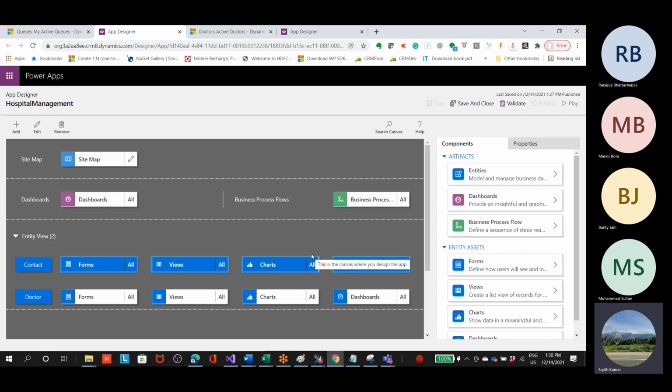It's not only that. In the backend, how it is stored definitely matters for us. When we are writing code, we have to use those values. For example, if you renamed contact into something else, in that case it will look like that something else here. Whatever you mentioned, if contact became ABC, it will be ABC. But when we are writing code to create a contact record, or we are reading some contact record, it still will be contact. The schema name will be contact only.